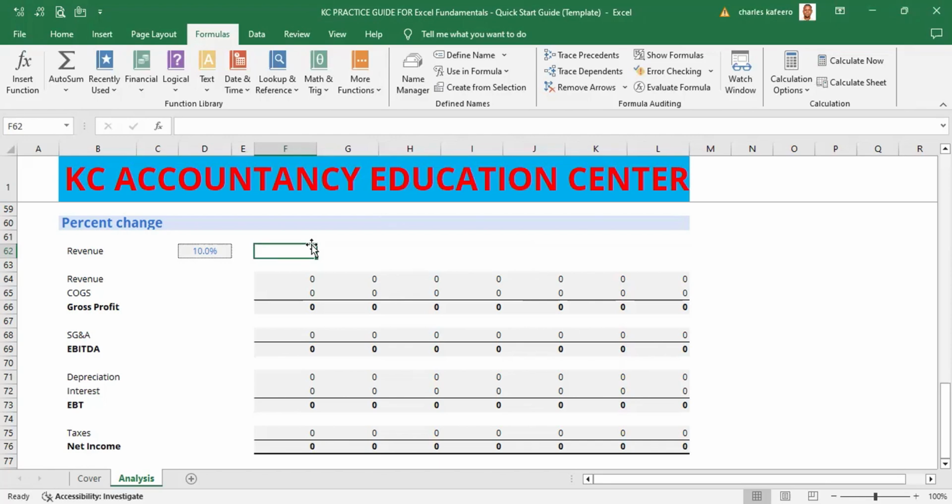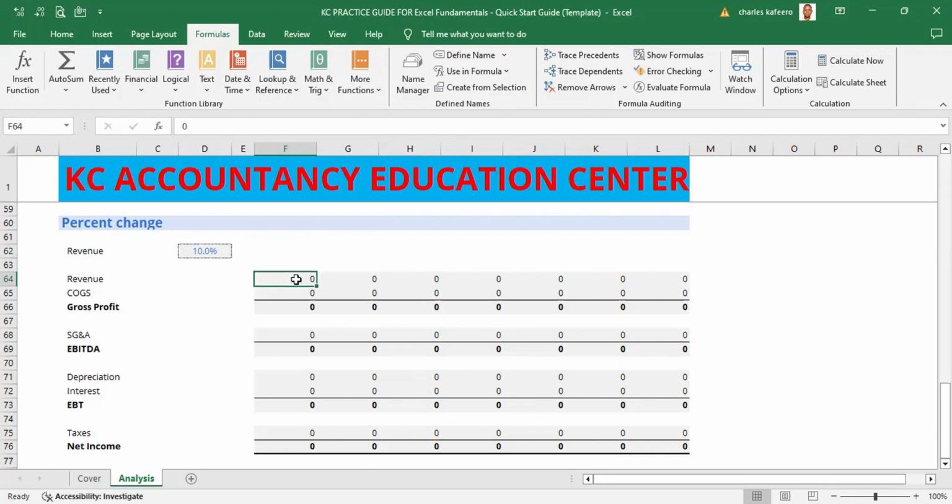And now we can see that the word increase has come up in that name box. So now we want to start putting in formulas, the first formula right in this cell F62.